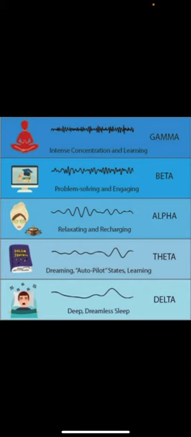When we kind of tune out or watch TV, or right when we wake up and right when we fall asleep, we are in alpha, which is relaxing and recharging. Dreaming and sleeping is in delta.